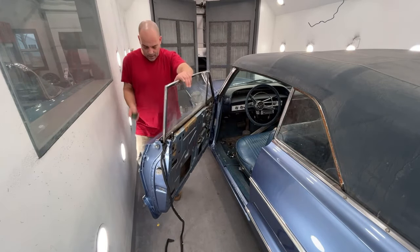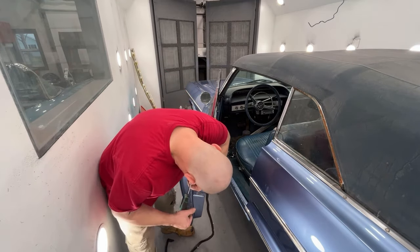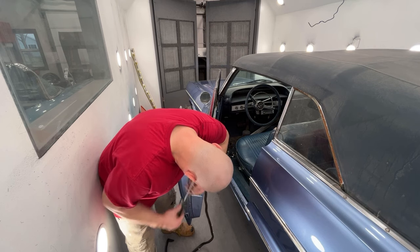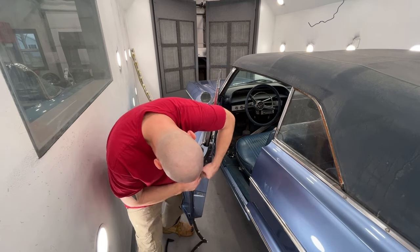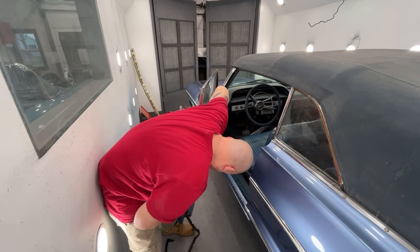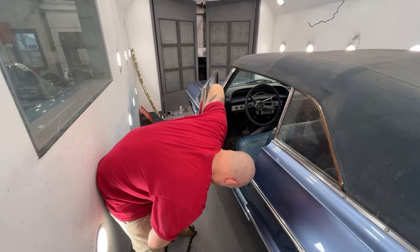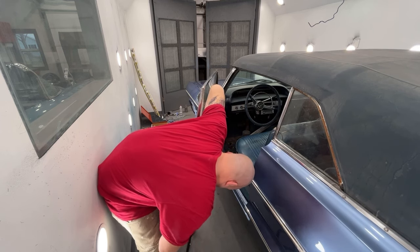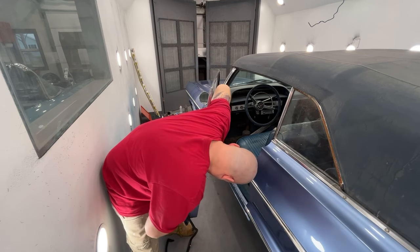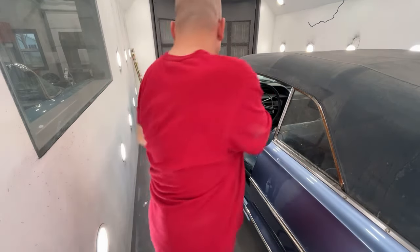I just have a big flathead in here right now. See if I can just push the one edge through. Okay. But you can actually feel the clip inside the molding. It's like T-shaped. And you get your thumb on it and you can push it into the hole. So I just have to do that all the way around.